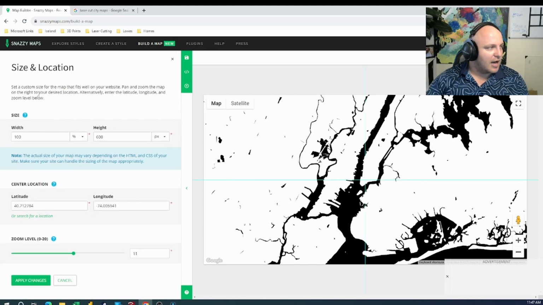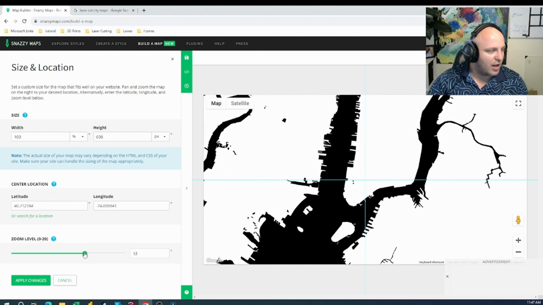The next thing you do is your size and location. I always do zoom level 13. That's just what I've done. I think it gives the best result for that point of interest, as well as giving the local roads the most detail.